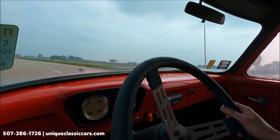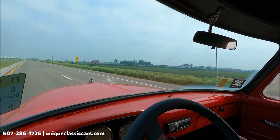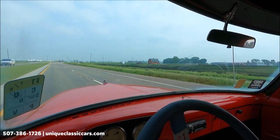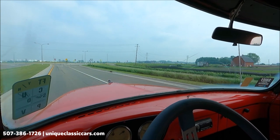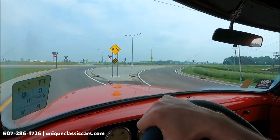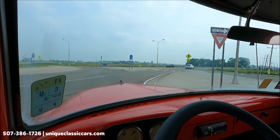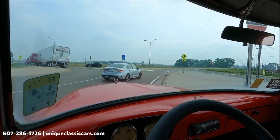Easy to steer, good runner. I'll let go of the wheel — it stays pretty straight in the lane, maybe pulls a little to the left. We do have wind noise and engine noise; it's kind of a hot rod street rod truck. A little bit of weather stripping on the doors would help with some of the noise. It's a great project truck for someone to finish.